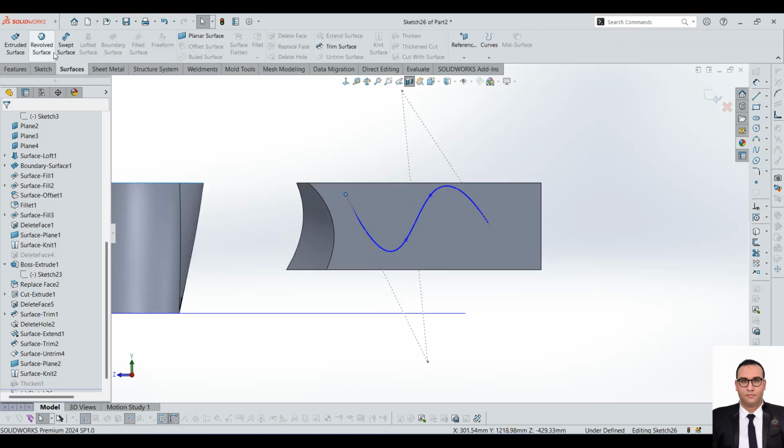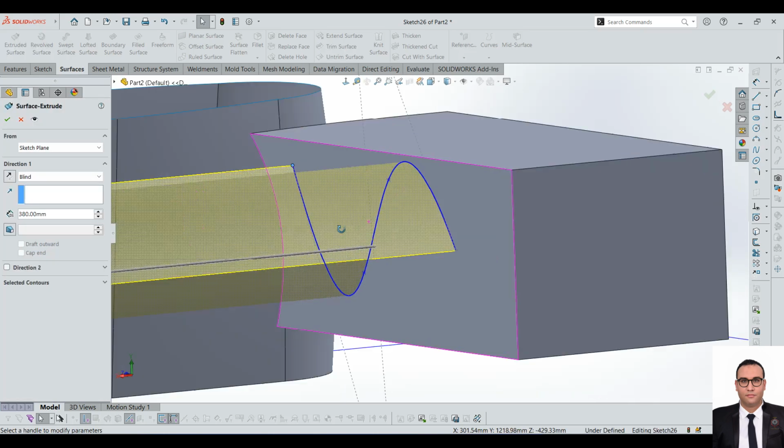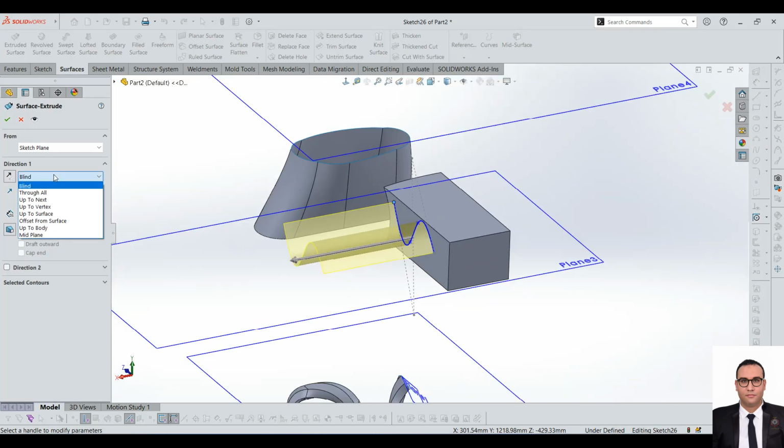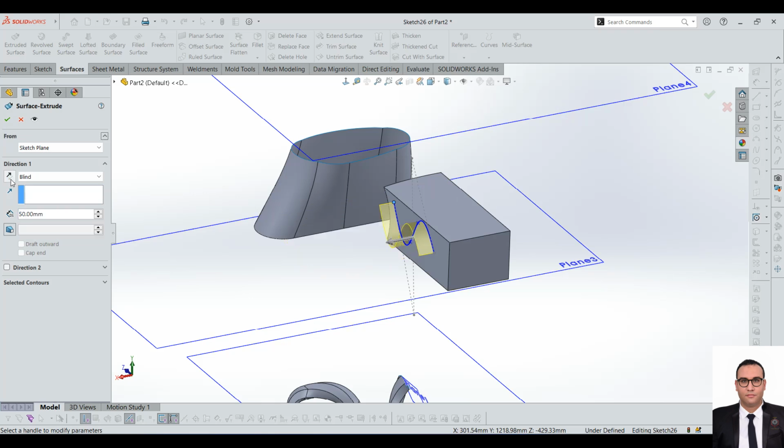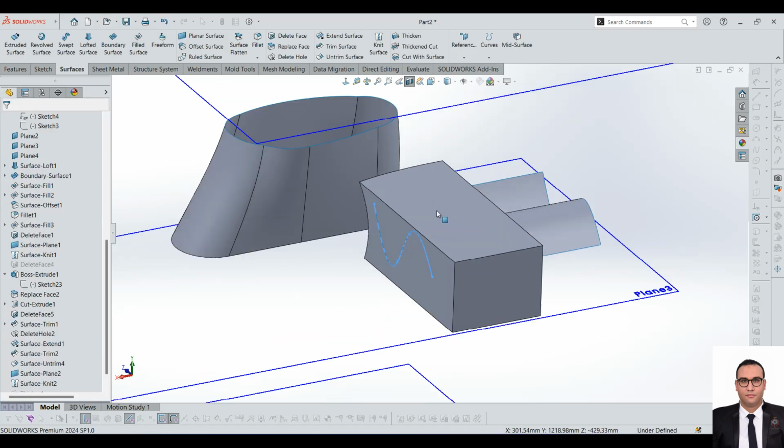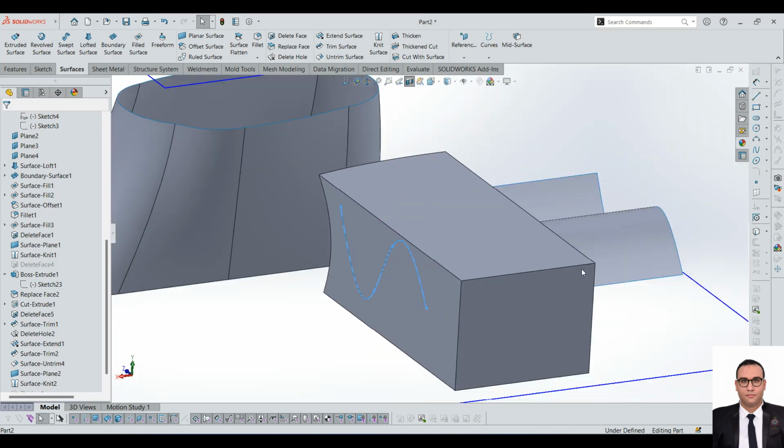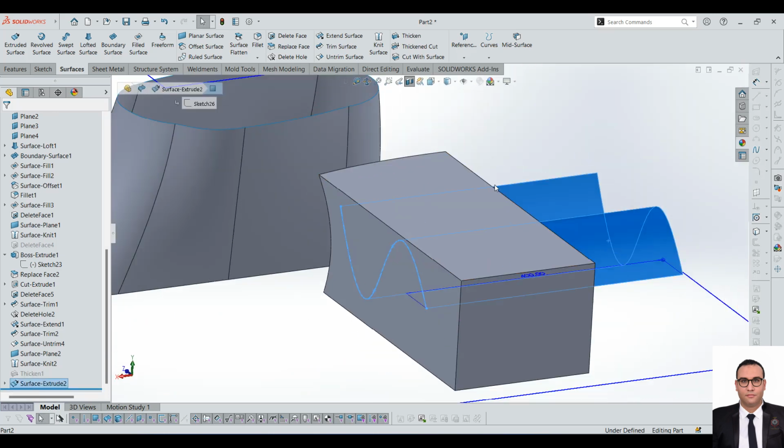Okay, surface, extrude surface, and we can create maybe 50 here, the other side, maybe 400. Okay, as you see right now, this is a surface and it is inside the body.